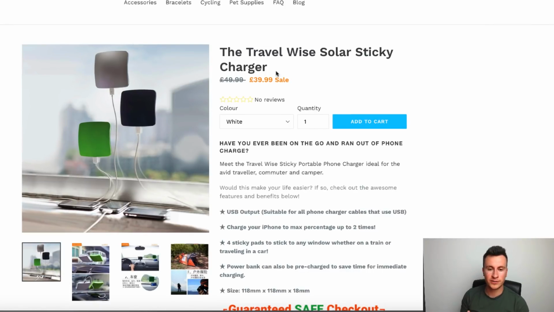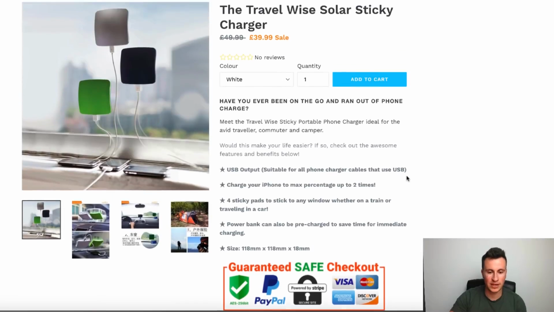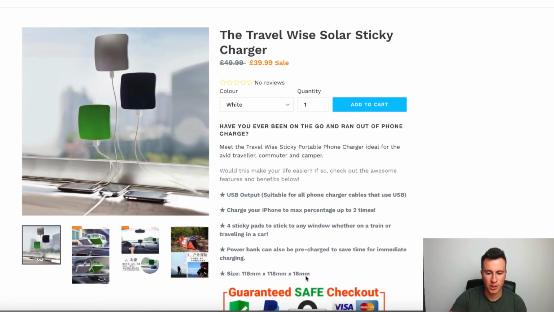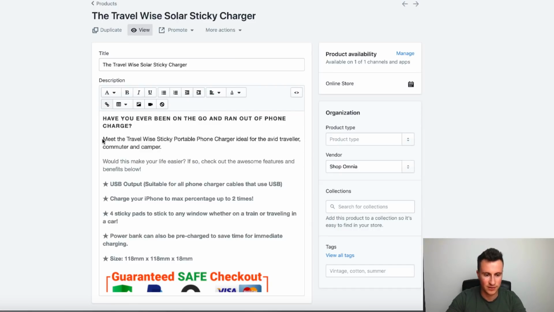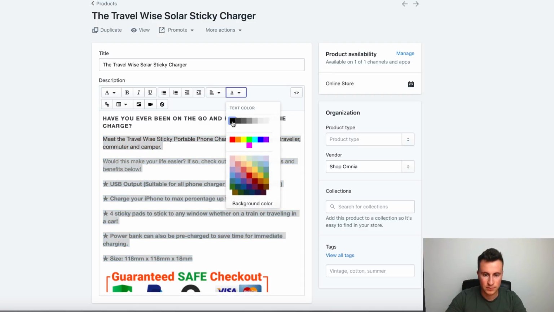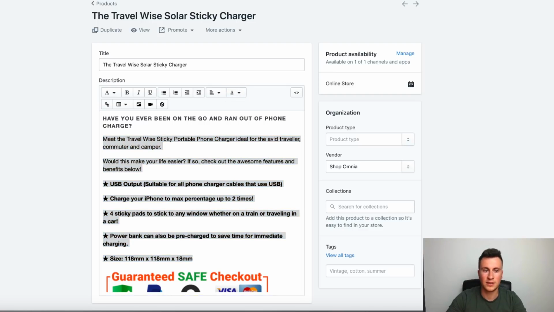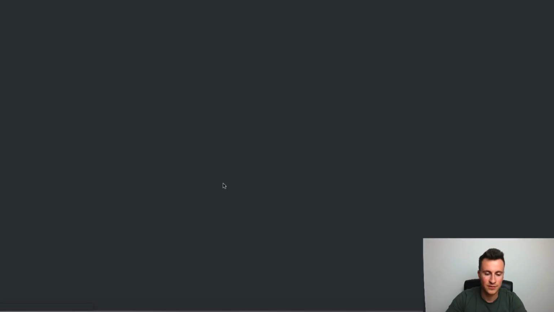Apart from that though guys, I'm pretty happy with that, to be honest. It looks pretty good. I'd be more than happy to start driving traffic to this right now. In fact, I would probably play around with the coloring and probably change that to black. Let's see if it looks any different if we change this all to black, text color black, click save. I'm just going to try this one thing. I'm not going to bore you for too much longer. Click view. See if it's loaded now.